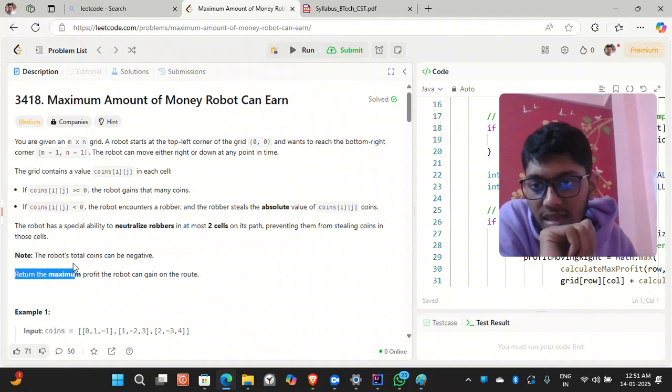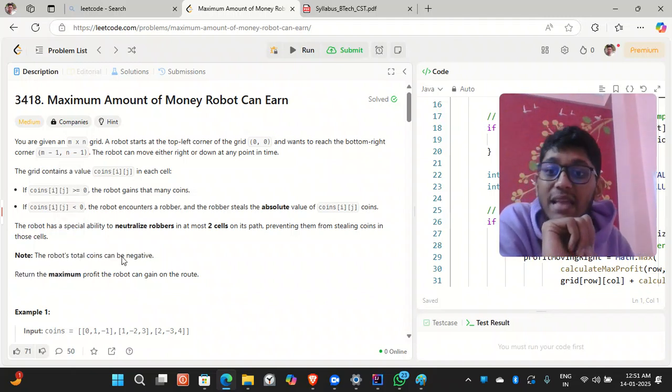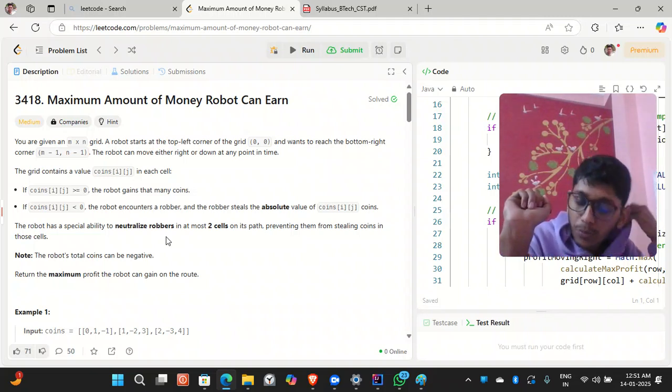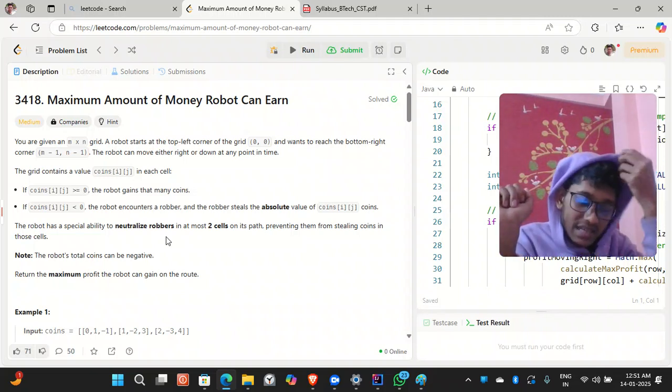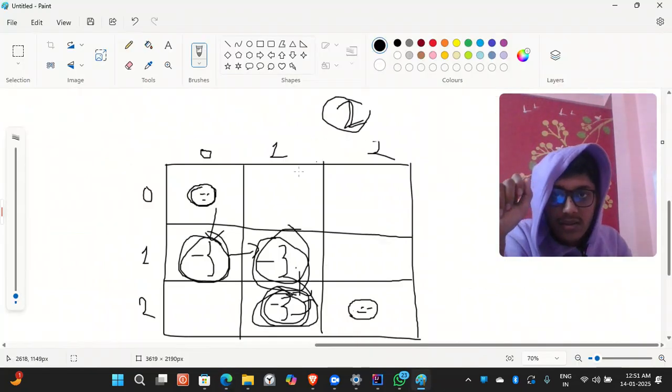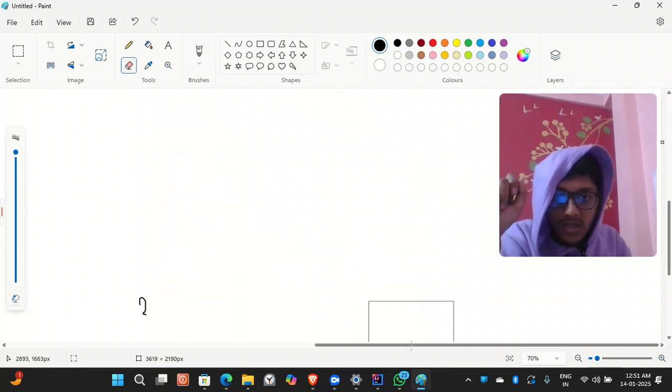Another thing, the robot's total coins can be negative.